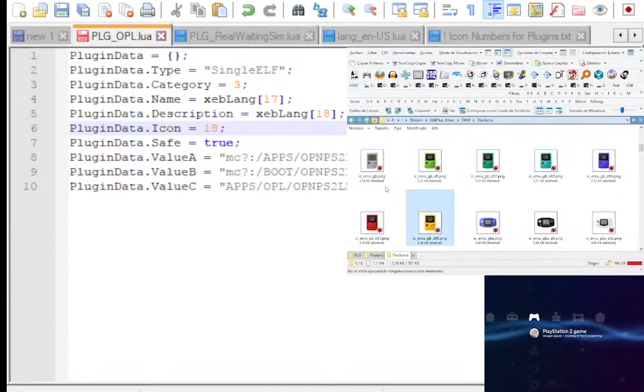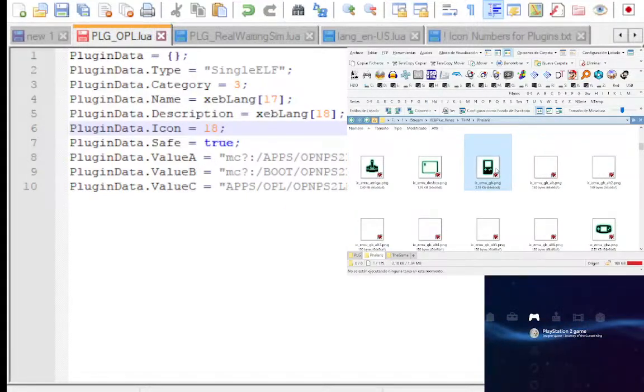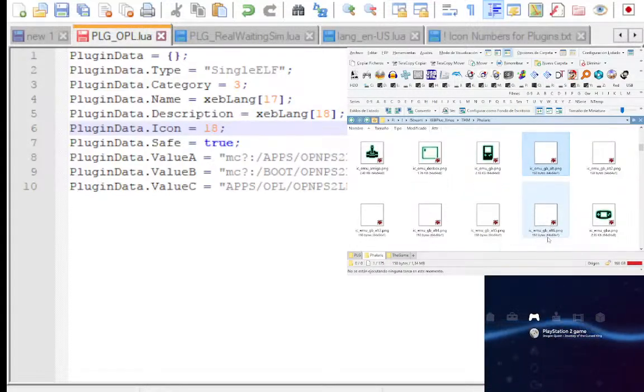So if your theme is colorful, you can have multiple variations of it, but if it is not, you will simply duplicate the icon and that's it. So theme makers out there, please don't do this. Fill it entirely. Copy and paste them as much as you want. It is for the best, and plugin creators can make a good use of it.